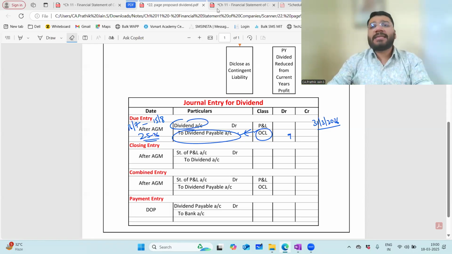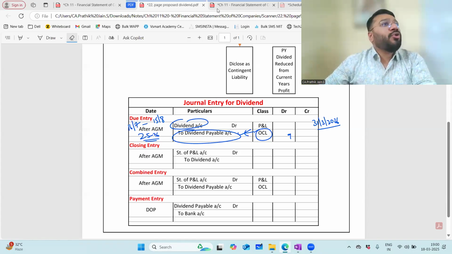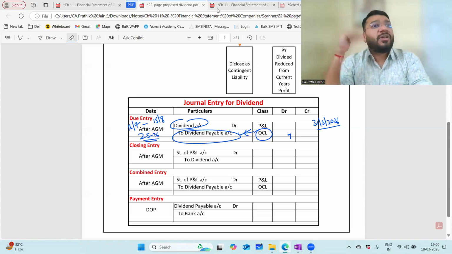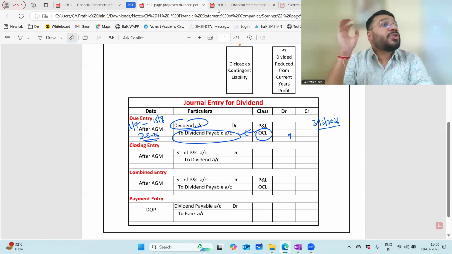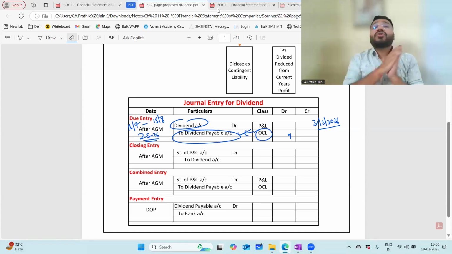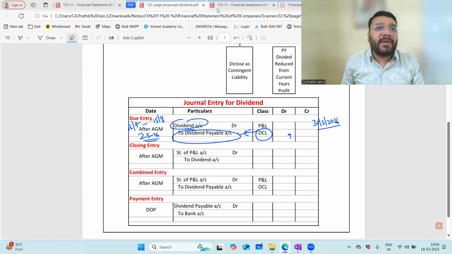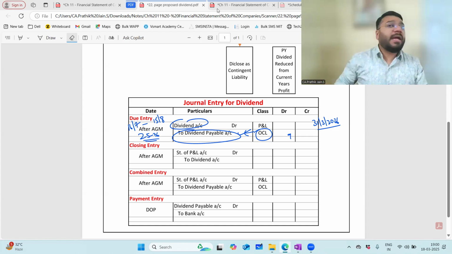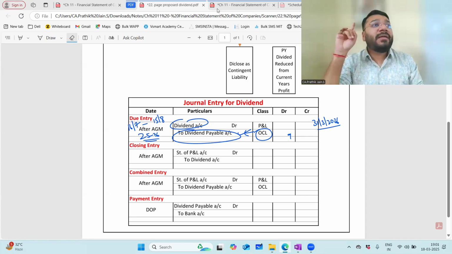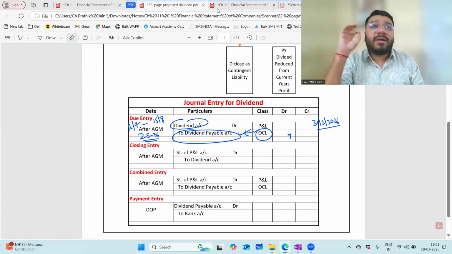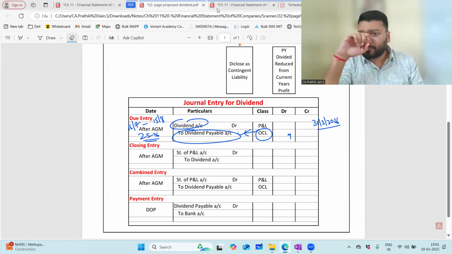Guys, as far as interim dividend is concerned, you can give interim dividend every month, 12 interim dividends. You have the power to declare the dividend then and there. I am not at the mercy of the shareholders. So I have the authority to declare the dividend and to pass the entry. So all the interim dividends, even if it is 12, you will pass the entry then and there in that year and it will be deducted from that year's profit only. It is only the final dividend which gets deducted from a different year's profit. But interim dividend will always be subtracted from the respective year's profit.